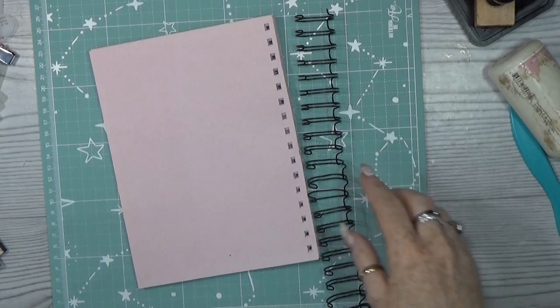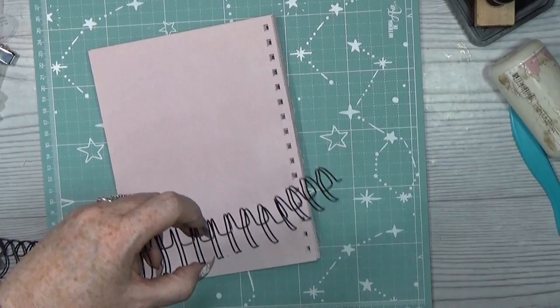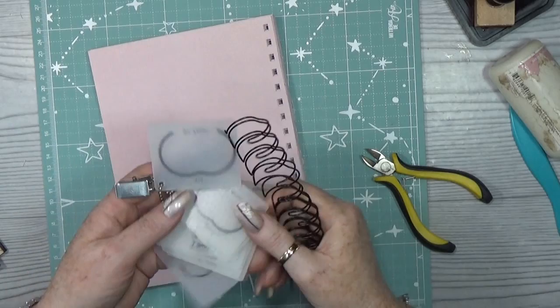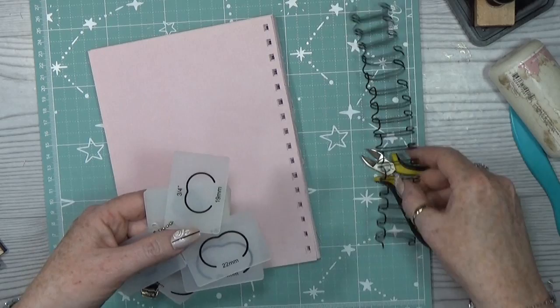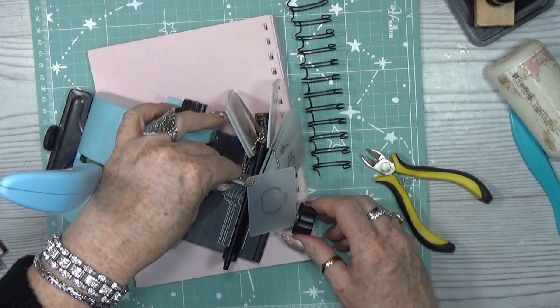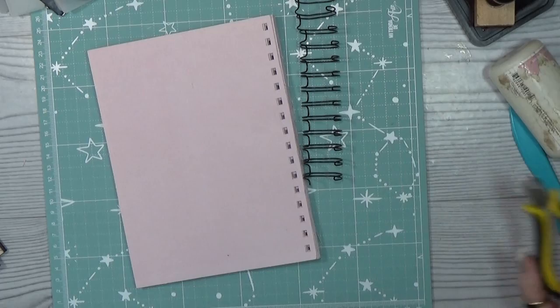Okay, so now that is done, let's check how long this needs to be. That's right here, and then you can cut this shorter. Now you have this with your Zutter, and you can see how large this is. This is a 3/4, is it? Yes, a 3/4. And with this little tool, you can be sure that this is the right size you want to squeeze this together. But first, of course, we need to add all of these in there.